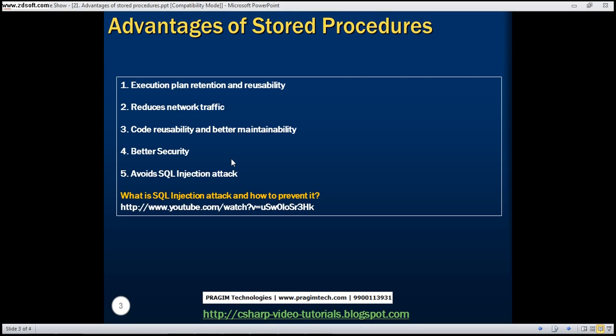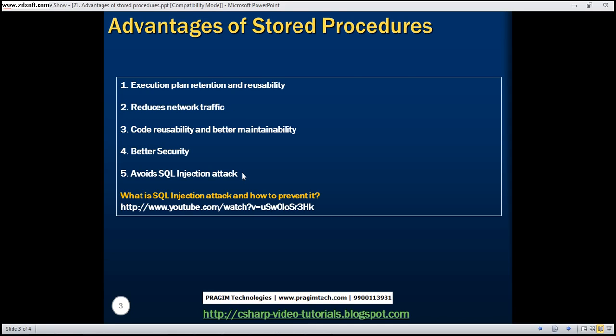Not only stored procedures, we can also use views for that purpose, but stored procedures are another way. And another way stored procedures provide security is they avoid SQL injection attacks. Most people who are new to application development dynamically build SQL statements in the application and then issue those to the SQL Server database.